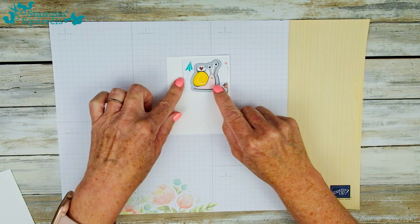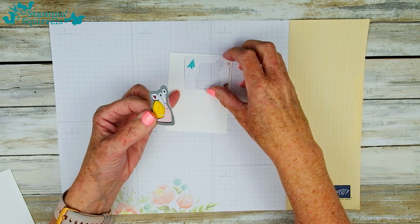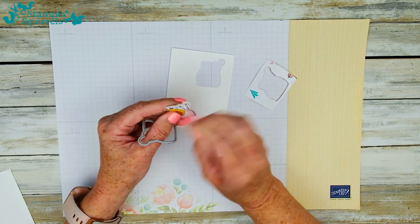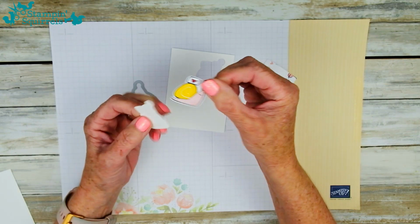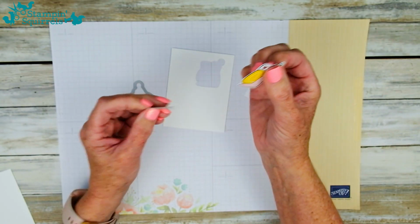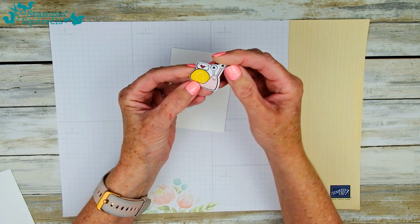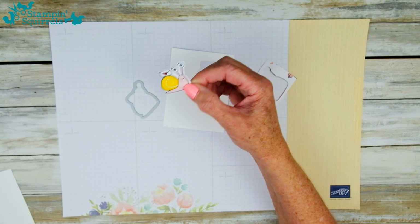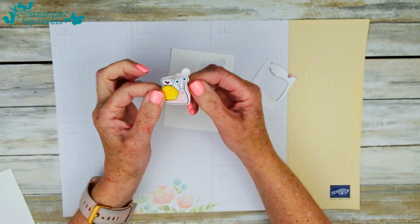So I've chosen that, and there is a die for this one, and what I've done is I've cut that out, but I've also at the same time cut out a piece of white, because what I want to try and do, the paper itself is not necessarily that thick, it's a bit flimsy just on its own to hang. I want it to hang with a little bit of weight. So what I've done is cut a piece of white at the back, and we're going to sandwich the window sheet down the middle to give it that pendulum motion, and just to make it a little bit more substantial.